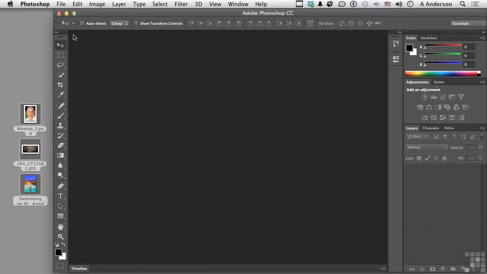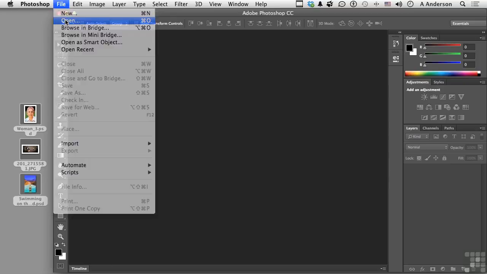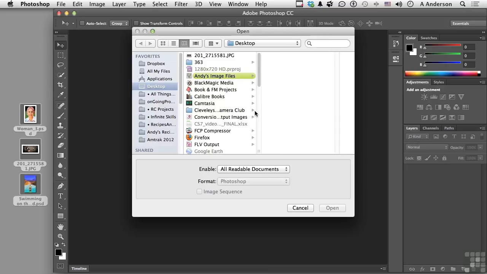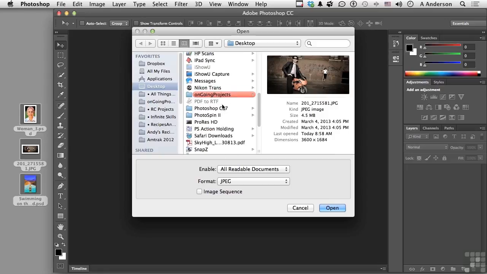Now you're in Photoshop and you've got the application open. I think you know what I'm going to do next. I'm going to go to the word File on the pull-down menu and go down to Open. Open's been there, well, forever. And now you play Where's Waldo. Now this image right here, I can click it. It's a JPEG. That's fine. It will open it. But if I want to open more than one image, I need to find it.